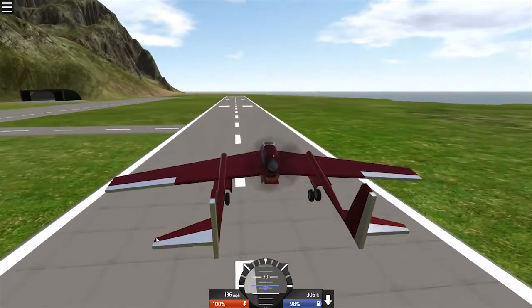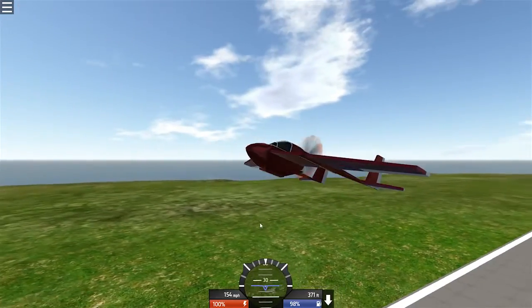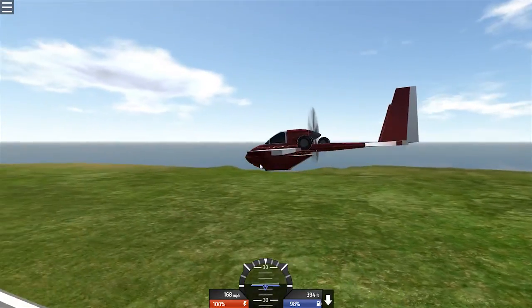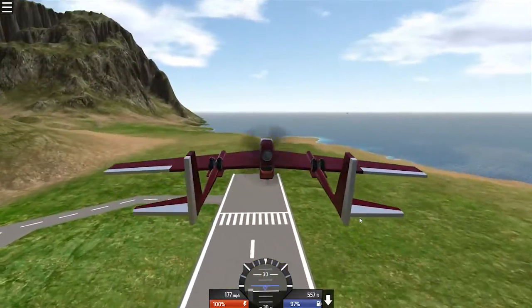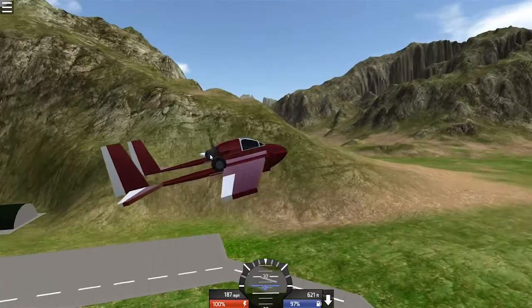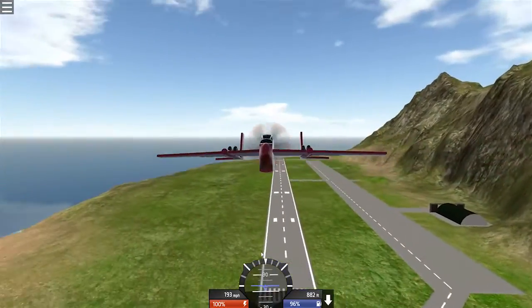We need bigger elevators, I think, because this thing is a bit nose heavy. But we put about a ton of weight into the nose, so I'm not all that surprised, really. But yeah, so there we go, we are now flying, and the wheels clip through there because they're retracted, but that's okay. So here we are flying.